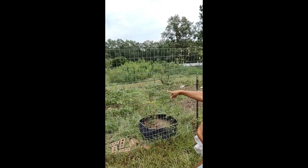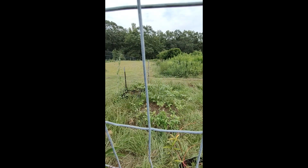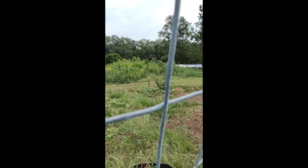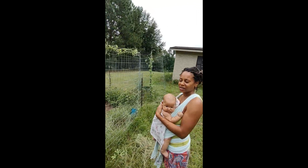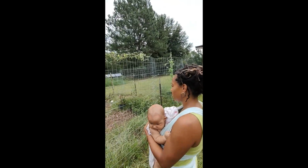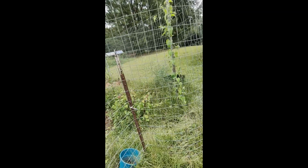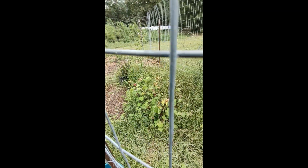And then, of course, our okra. There's some more of our okra plants, and more separated out back there. What zone are we in? We're in zone 8A, I think, right? Yeah, we're in zone 8A. And there's some of our pokeweed. That's another easy one for this area. It just kind of grows and it's really delicious.